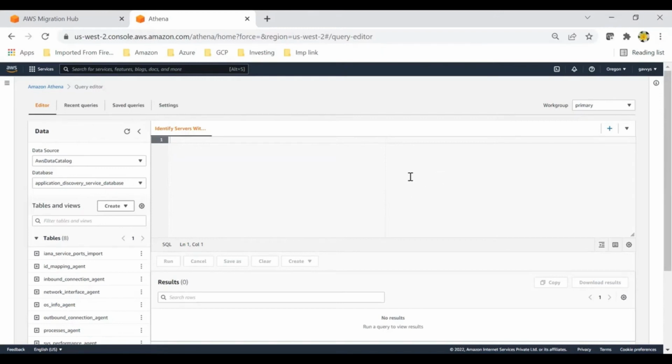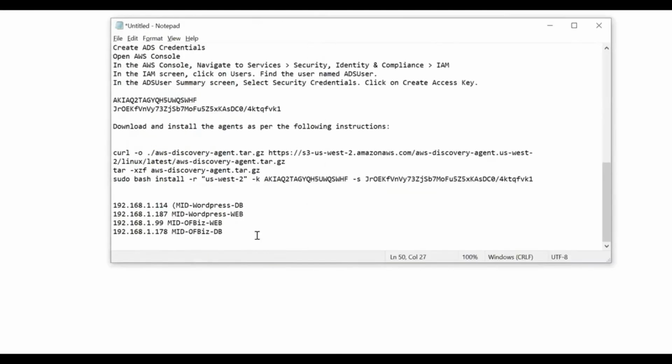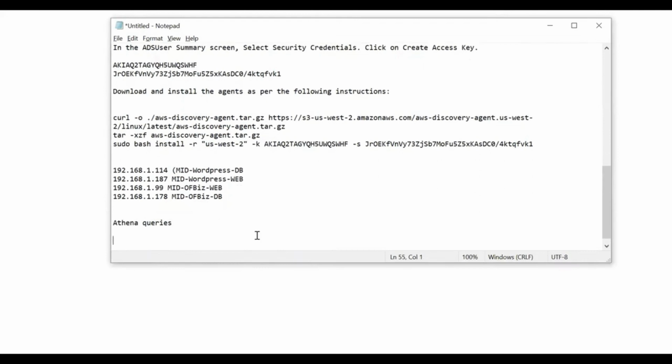So let's run queries. Let me get the queries, and then we can start putting them in.